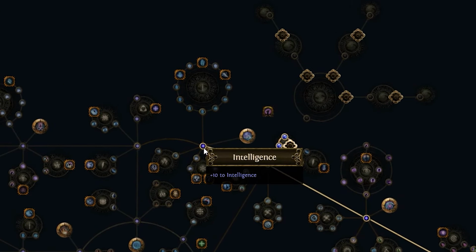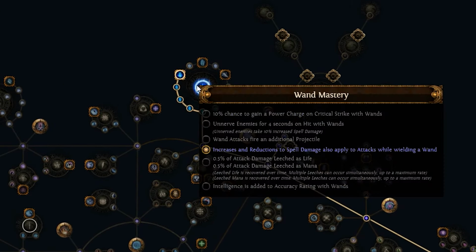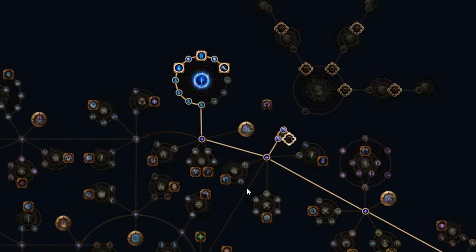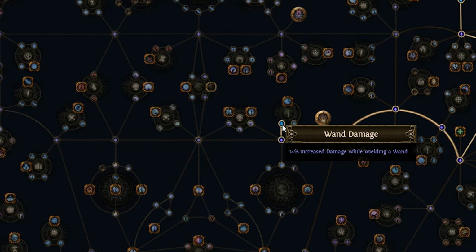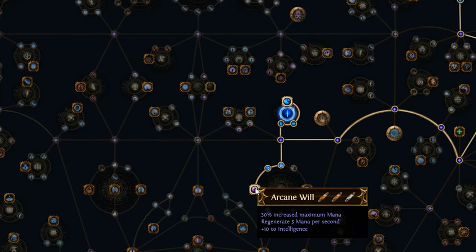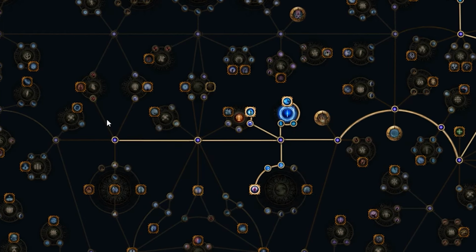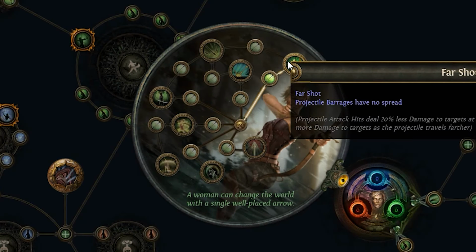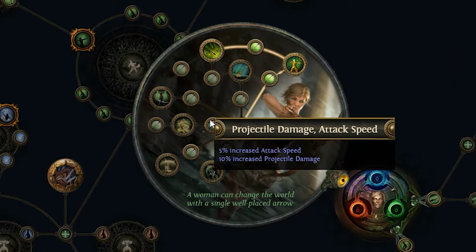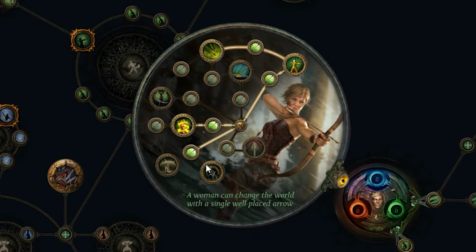The final passive tree focuses mainly on improving your maximum life and mana, providing spell suppression, critical strikes, and increasing your damage with wands. Thanks to the Leech Mastery, you will gain instant Leech. Wand Masteries are also important. They provide extra explosion in the form of an additional projectile, and apply spell damage modifiers to your attack damage.